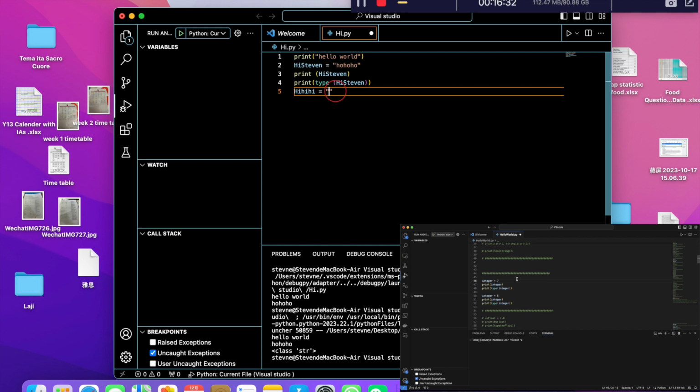Well, no. Quotes are used only if you actually want to name a string. Essentially, the way you name a variable is that you just put the name of the variable. This is just the name that you want to give to the variable, the name that you will use in future to access that same variable. Then you put an equal sign, which just says, put inside of this thing the stuff that's after the equal sign, and then based on what is after the equal sign, the type of the variable will change. So if you want to save an integer, so a number, after the equal sign you will have to put a number, right? So go ahead.